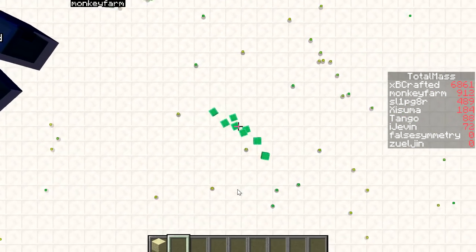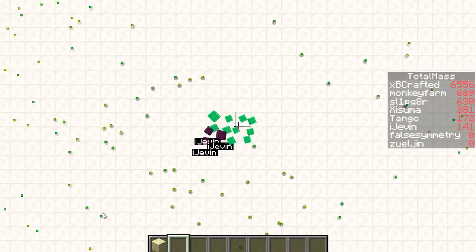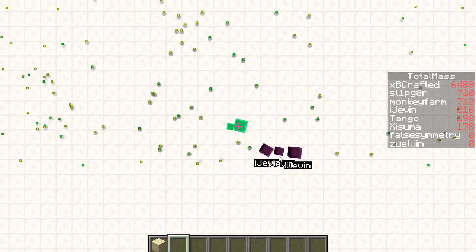XB is after me. Out of here. Run away. The lumbering force. No wind split. Oh, I thought we were the same size. Yeah, I took one of yours. You took most of mine. Give up, fat XB. Oh, go on in.